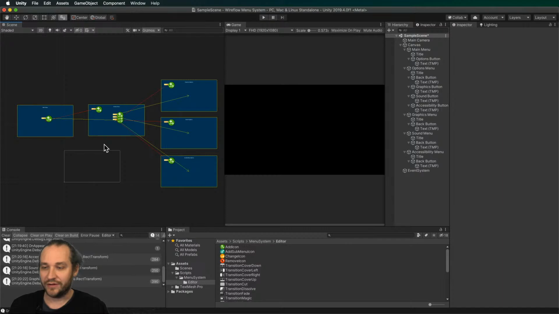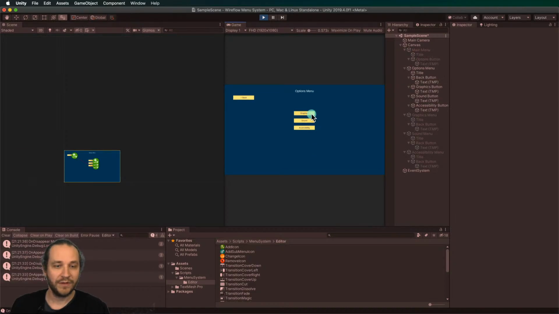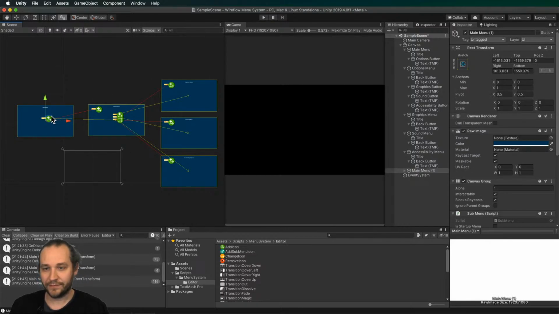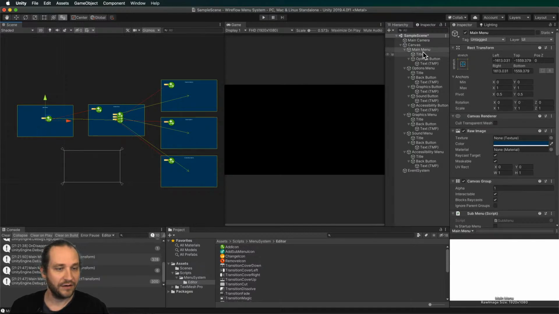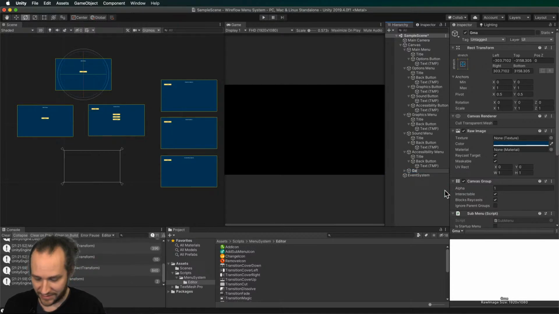Do you have a stack or something for them to automatically pop back if they're not assigned? Yes, there's a stack. It also works with the escape button or the back button on Android. So if I just press escape, it will just go back to the last menu. So graphics, it will go back to options, and that will go back to main menu. So for instance, if I would have, and that actually makes more sense. Oh, did I clone this or not? Now I did. If I have a game screen, game.